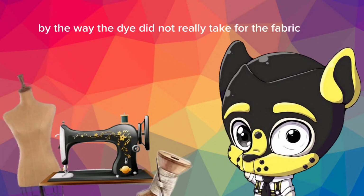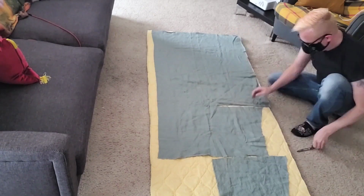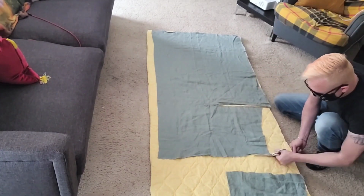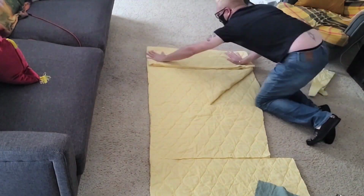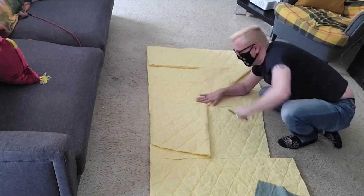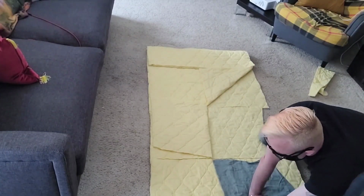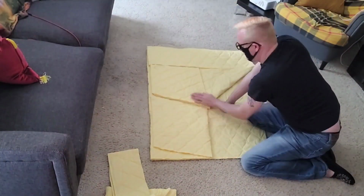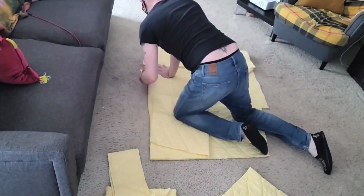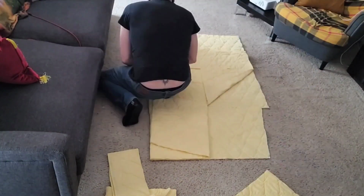Post-editing stitches here. By the way, the dye did not really take for the fabric, so just disregard that. But at least it shows you that I did try to dye it. For the rest of this, I sped it up because it's a lot of me playing around with angles and trying to get the pattern exactly right. But again, this is just all trial and error. This is something I've not made ever, and I've got to try to figure it out. So this is just me cutting up pieces, showing you that you're going to have to change some things because the actual pattern does not have instructions, nor does it have actual measurements. So just sit back and enjoy.